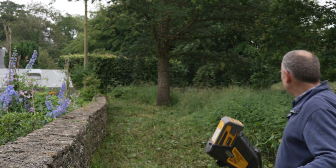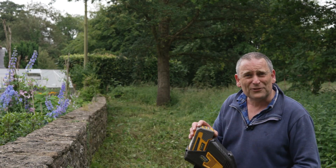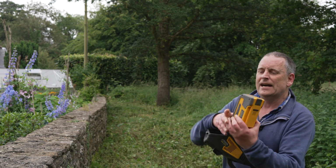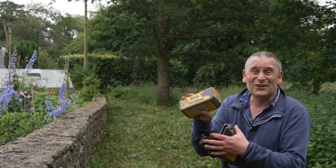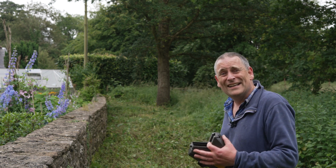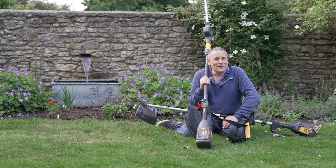Well, there we go. I've just cut a good old long strip there, and it was pretty rough stuff. Let's see what the battery's got left in it. Yeah, it's still got 3 bars. Bloody hell, I wouldn't want to do much more than that. I'd have to call an ambulance. 20 years ago, I'd have been able to do that all day long. Now I'm absolutely knackered after about 30 minutes.